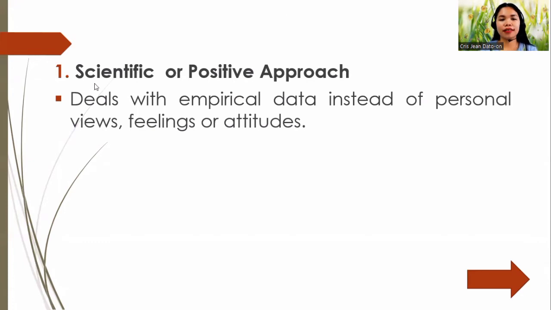So number 1, scientific or positive approach. This approach deals with empirical data instead of personal views, feelings, or attitudes. So when we say scientific approach, it deals with empirical data. When we say empirical data, this data should be based on data that is verifiable by observation instead of mere theory or pure logic. So the data you will be dealing with here should be empirical instead of views, opinions, feelings, or attitudes.